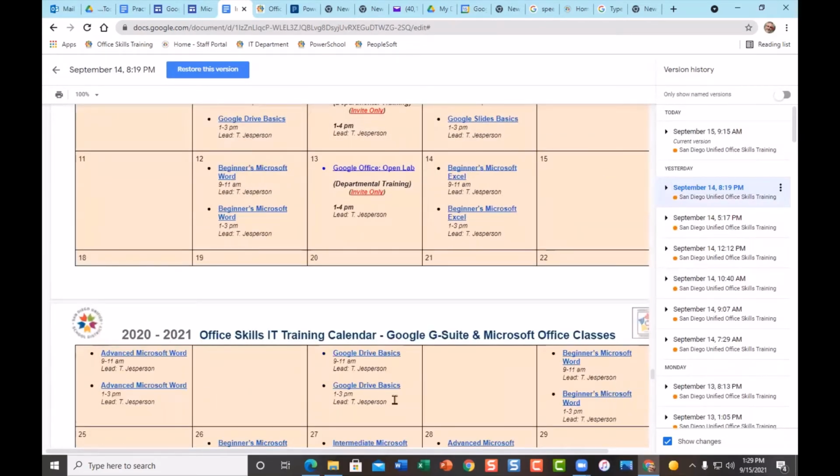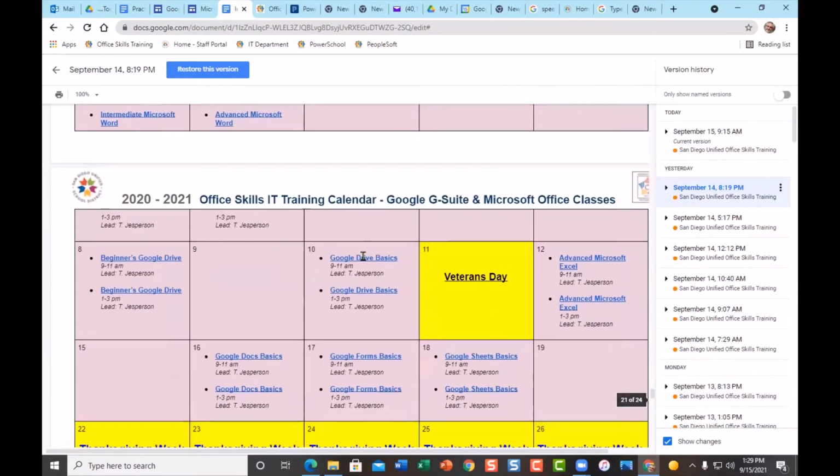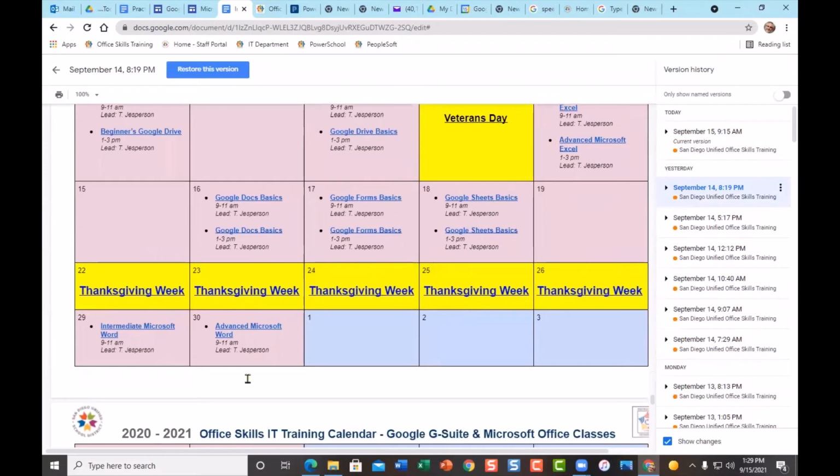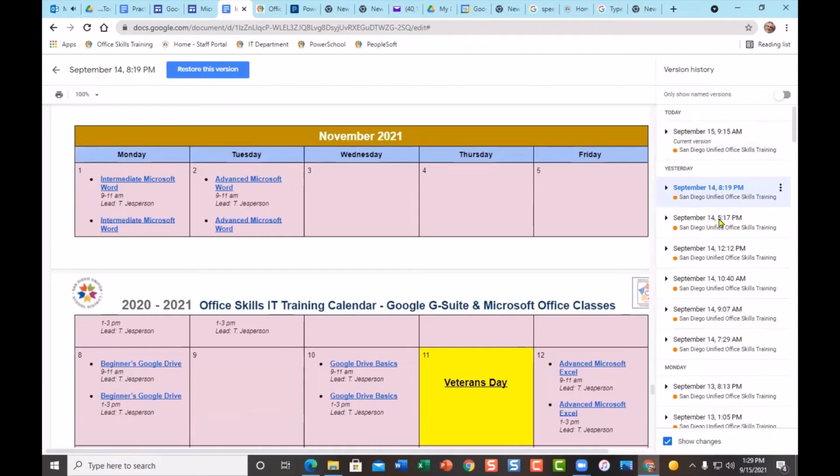And if I go down, then you will see that here we go, November 21. So now I have all of the links that have been set up in this, and there you go. So the version histories are quite powerful and quite extensive, depending on what document you have. It doesn't matter if this is a document that's shared with a bunch of people. Mine's shared with the entire district as far as viewing, and a few other people for editing, and all of that history is available there. That's pretty cool. So just be aware of that.